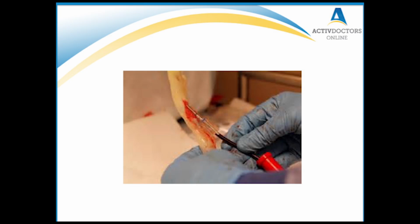a needle is stuck into that vein, and you can see that blackish stuff in the tube there. That's blood being drained out of that vein. You have to go fast, and the reason is that after a baby is born, there are literally only seconds to minutes until that blood starts to clot. And once the blood is clotted, it's useless. So you need to get the blood as quickly as you can.